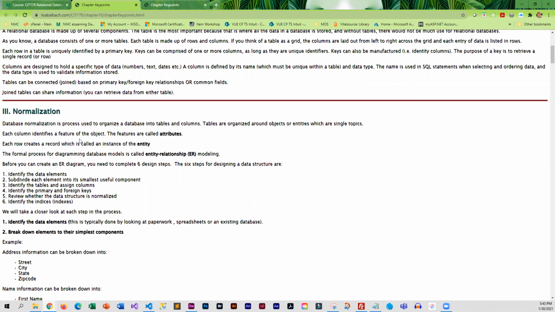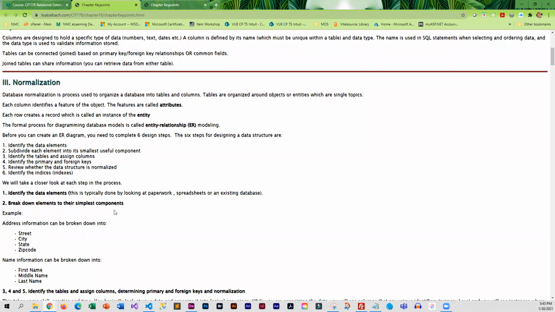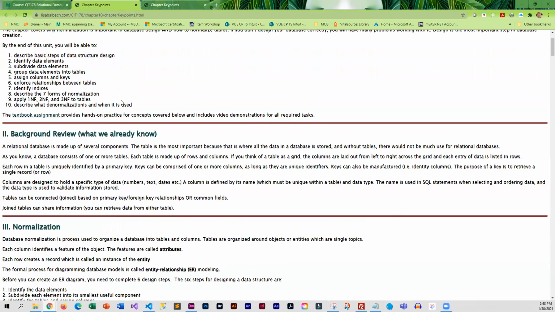And in this lecture demo, we do go through all of the different stages of normalization, but in reality, you really only have to apply the first 3 steps, and that is what you're going to be required to do in your term project. So we'll go through all of them here just so you know what they are, and then we will be applying the first 3.